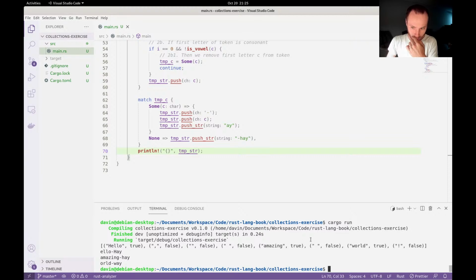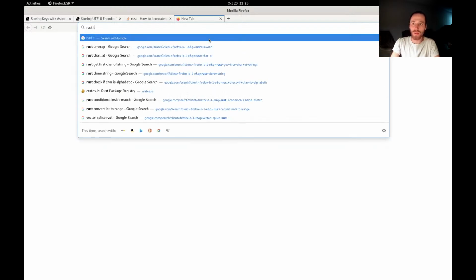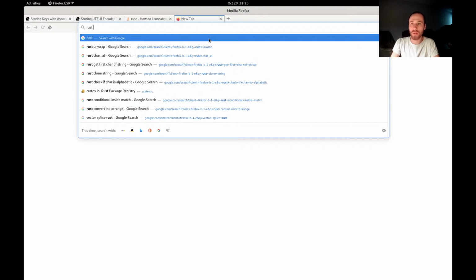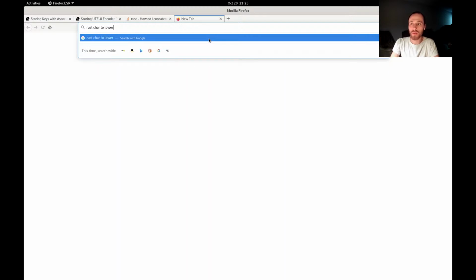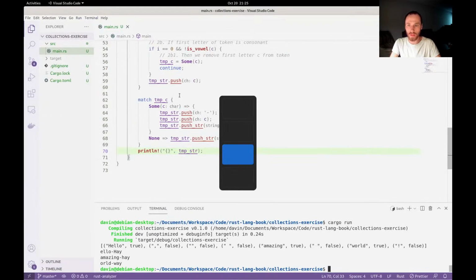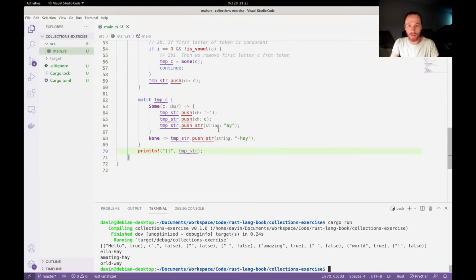Hello, hey. Amazing, hey. World way. I want to make this lowercase, so Rust to lower. All right, to lowercase. Oh, whoops. To underscore lowercase.